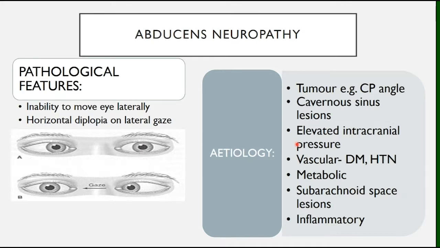But one thing you need to remember is vascular causes: DM, hypertension. Sarai, do you remember Dr. Njenga's patient in clinic with isolated sixth nerve palsy who had no other features and imaging was normal? What was the eventual diagnosis? The guy who had the fasciculations. Those were fasciculations. Dr. Njenga's patient who had isolated sixth nerve palsy. It was microvascular. Microvascular. Yeah. Okay. So he got better slowly over time.